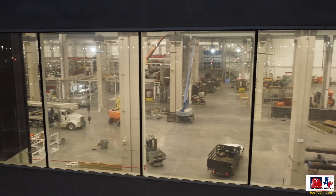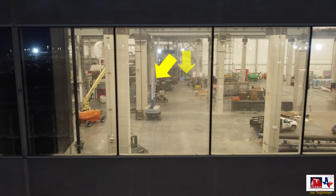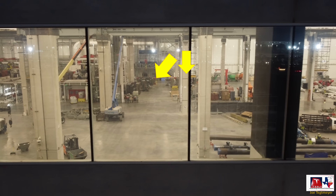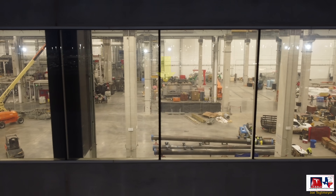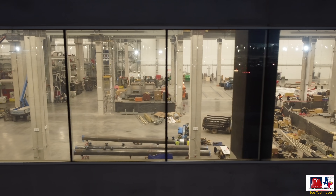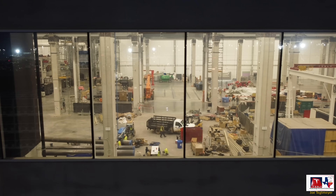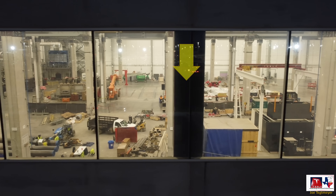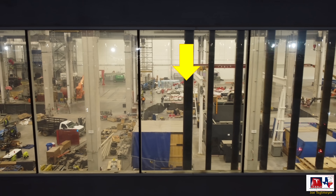We're going to start off looking inside the casting machine structure. Directly ahead of the drone, where you can see some arrows, are some of the larger pieces of the 9,000 ton Giga Press. I think these are actually the dies used inside the Giga Press itself. Also right in front of the drone in the middle, it may be an extra furnace used to melt down scrap aluminum into those pancake aluminum pieces we've seen outside before. You can also see in the middle of the building a lot of red and white components — those are also parts of that 9,000 ton Giga Press.